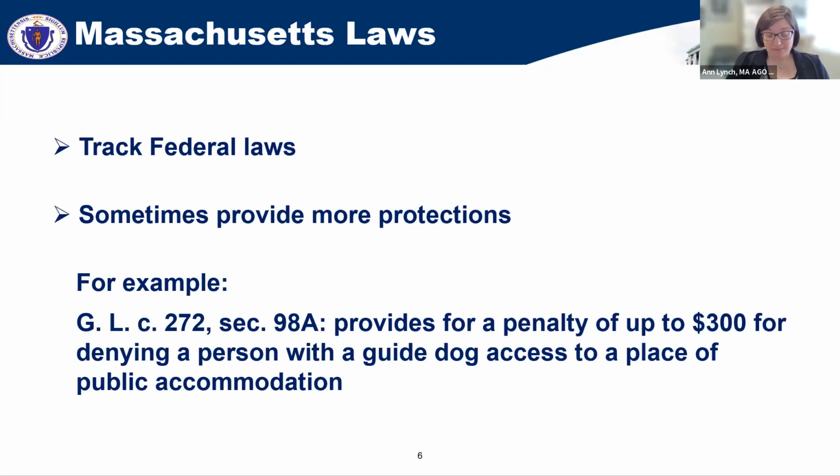But under the Massachusetts service animal law, there's a specific fine, a $300 fine, if someone denies access to a guide dog or a person with a physical disability because of their guide dog. So that just makes it much more concrete and puts in a specific penalty for a violation of the law that's not present in the federal laws.